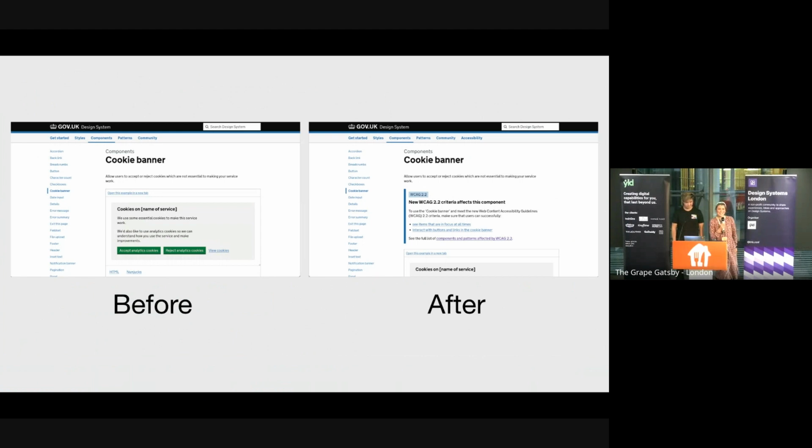Right, I like this. This is our before and after screenshot. Can you spot the difference? Woohoo! Anyone? No. This is an example component page. In this case, it's the cookie banner component that I've taken. I'm looking first at the design system navigation bar, which is the grey bar underneath the black bar. You'll see an extra section called accessibility. We also have a WCAG 2.2 summary, which is the thing with the blue line on the right-hand side.